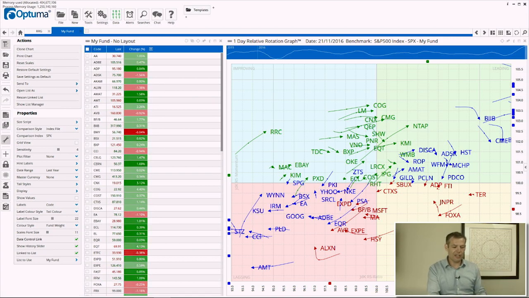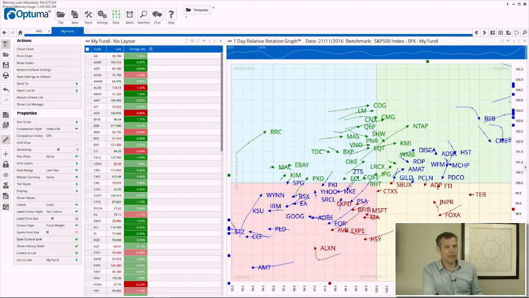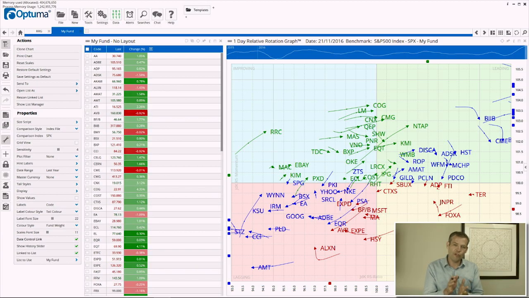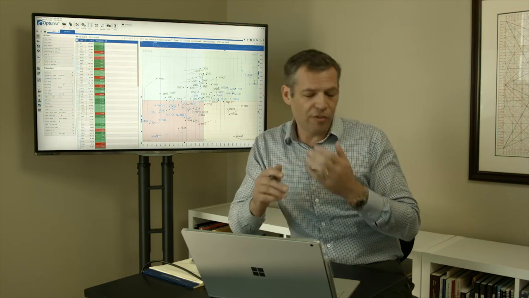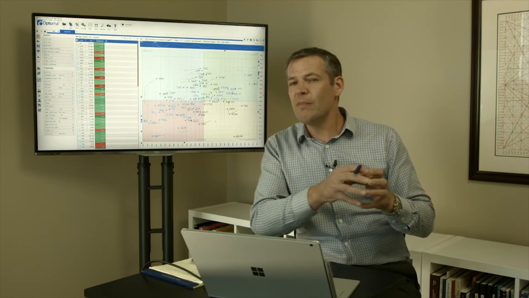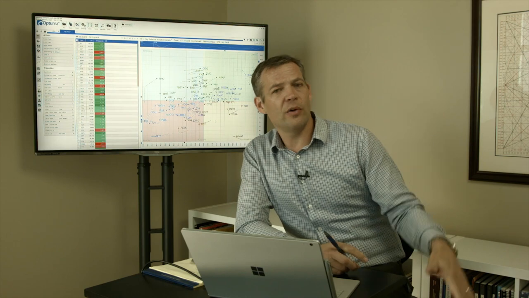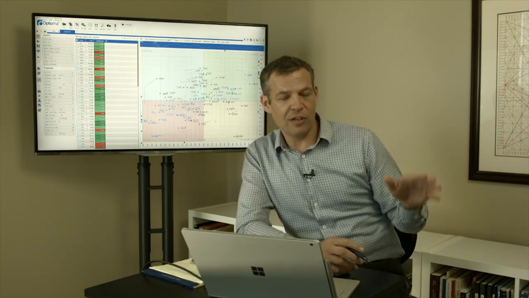One of the great things that I love about the work of Tom Dorsey at Dorsey Wright is he does this relative comparison with point and figure charts. He takes point and figure charts and basically says, if I divide IBM by Microsoft and the point and figure of that value starts posting crosses, meaning that it's going up, then it gets a positive score in our ranking system. It's a lot more complex than that, but essentially he's picking up really early that there is relative strength building. So he's able to give that a positive score when most people looking at it would be saying, oh, it's underperforming, it's been underperforming for 3 months, and it's going to continue to underperform.